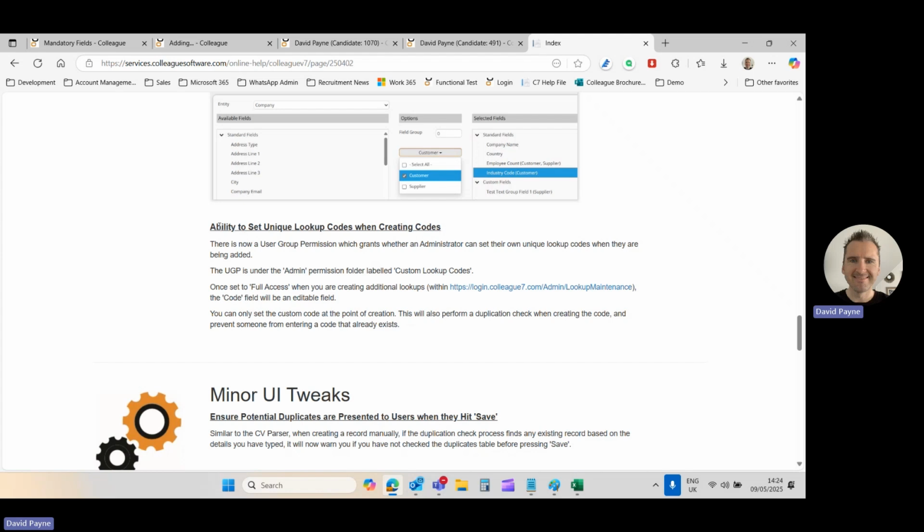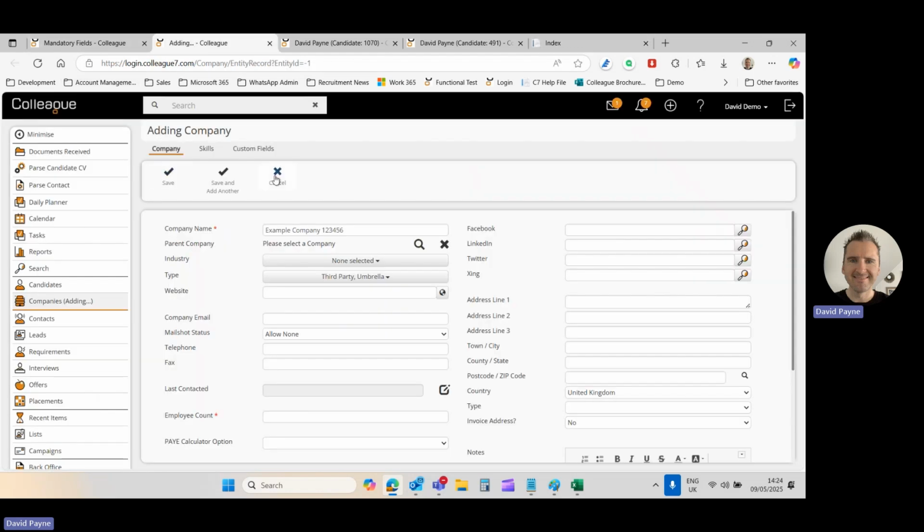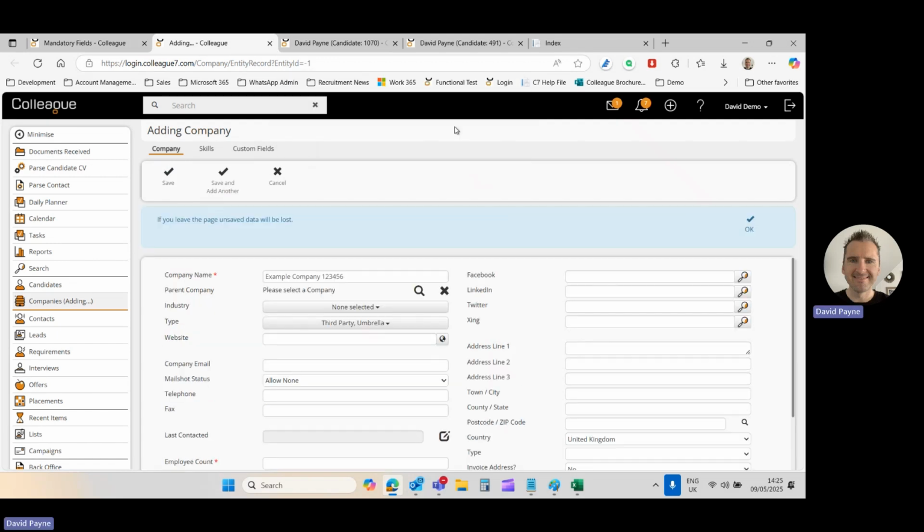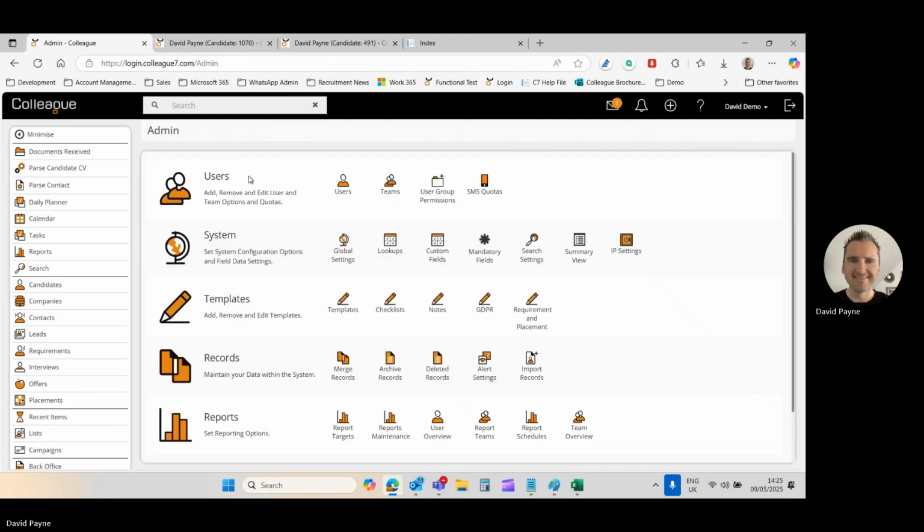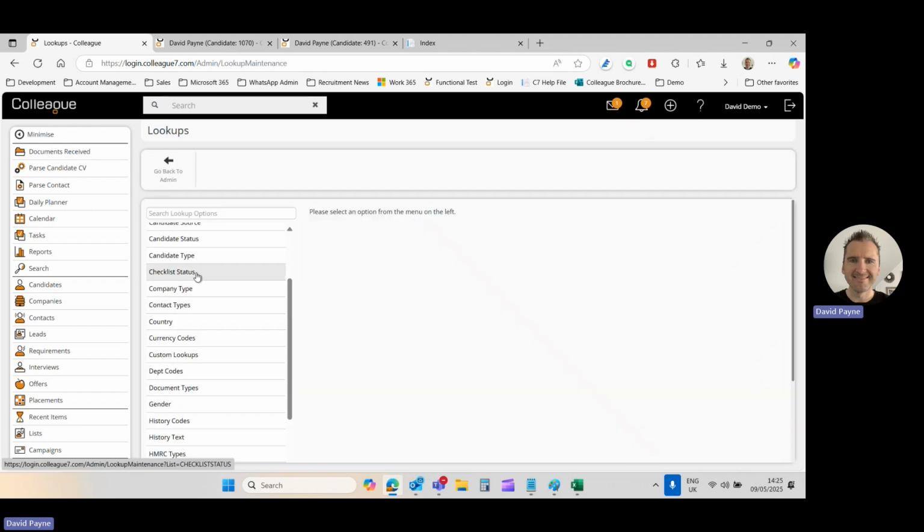Right, next one along is the ability to set unique lookup codes. So if I go to, let's just close out that. This is a setting where, based on a user group permission, you can define whether or not you can create your own codes to your lookups.